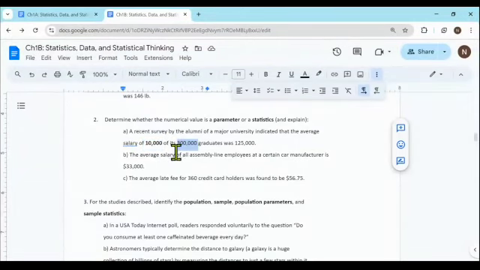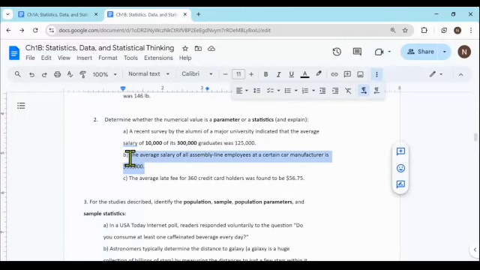So is this a statistic or a parameter? It's a statistic, not a parameter. Why? Because we're taking a sample out of the whole. Very good. A statistic is a part, and the parameter is the whole. But we cannot do the whole, right? It's difficult, because you might miss someone. The next one.